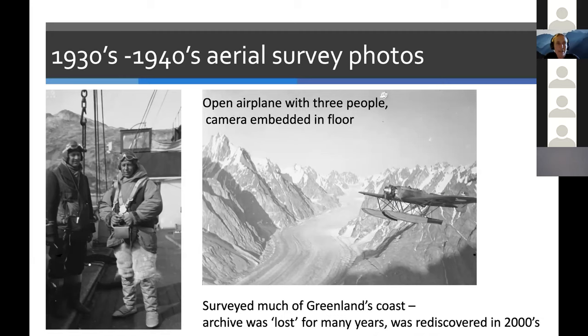And it must have been really cold, even if they're flying this in the summer, so they were wearing polar bear pants. The other part that was interesting about these archives is they got archived in these bunkers in Denmark and basically disappeared out of scientist attention for a long time. And they were rediscovered by the Museum of Copenhagen in the 2000s and set off a bunch of these comparison studies. And Mette was one of the students who worked on that.